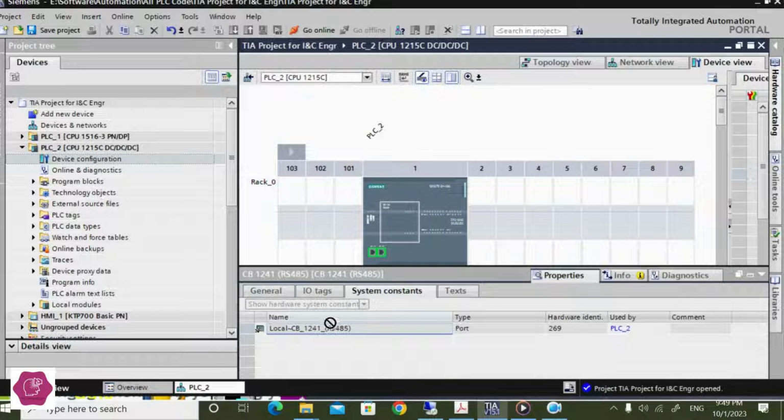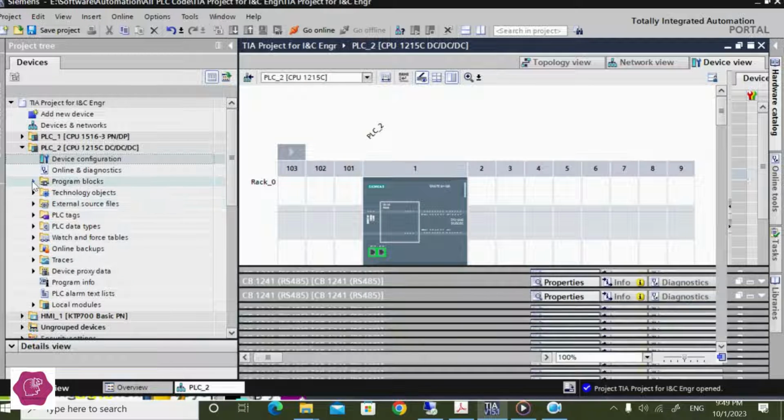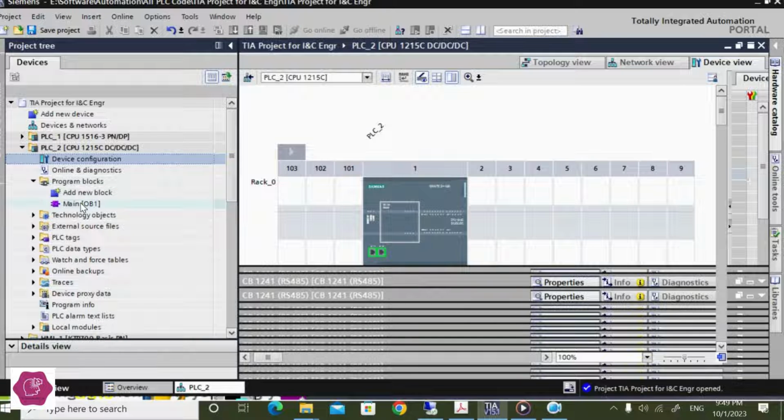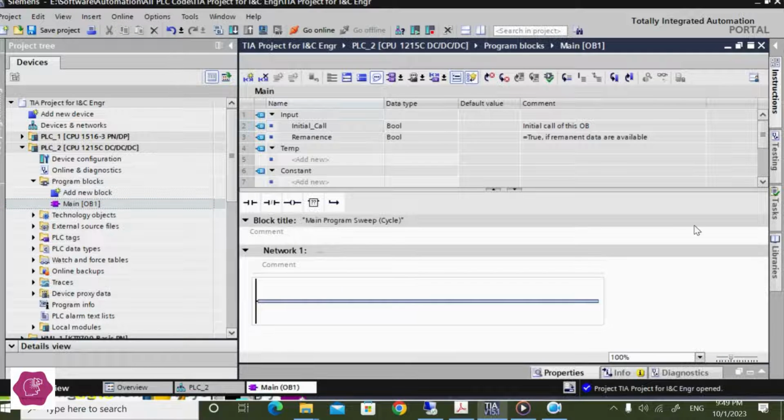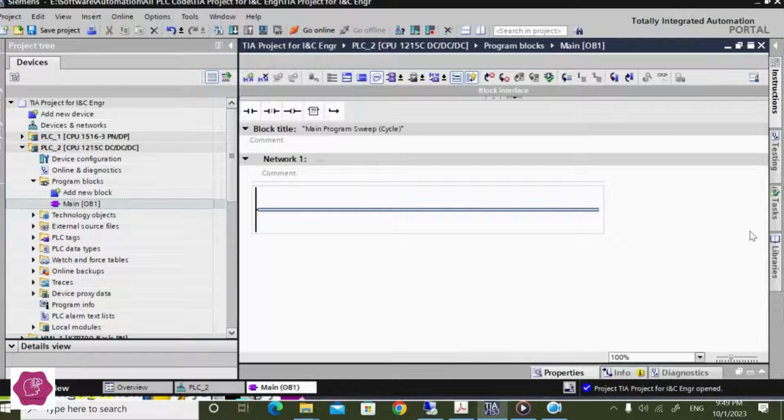Okay, now go to the program block. We will not use another block, we will program directly in the main OB. First you have to initiate the port configuration.